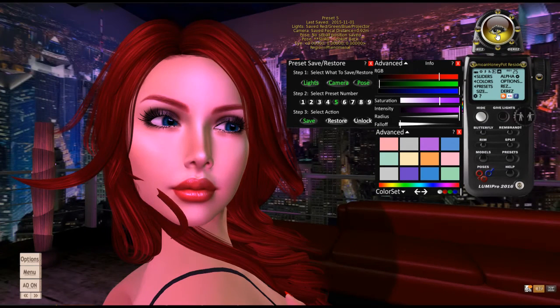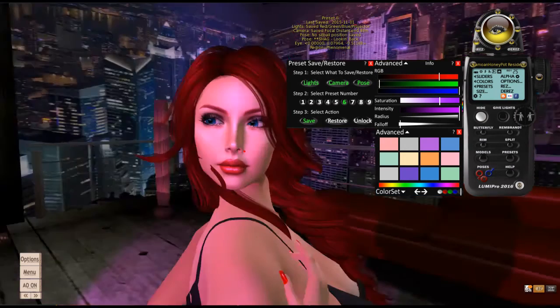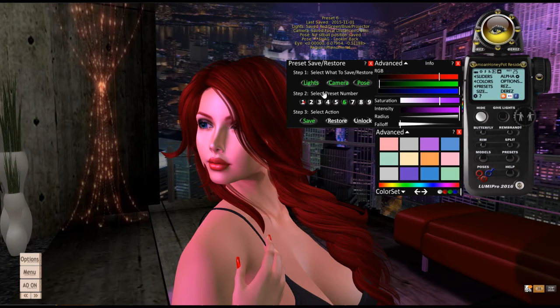Let's try something else here. Let's go to a different position, and this time I'm going to set the eyes. Let's not worry about that hair for the moment. I'm going to go into position 6 and hit save. And let's pick a different one here. I'll tell you what, I'm going to go steal the lights from 1.